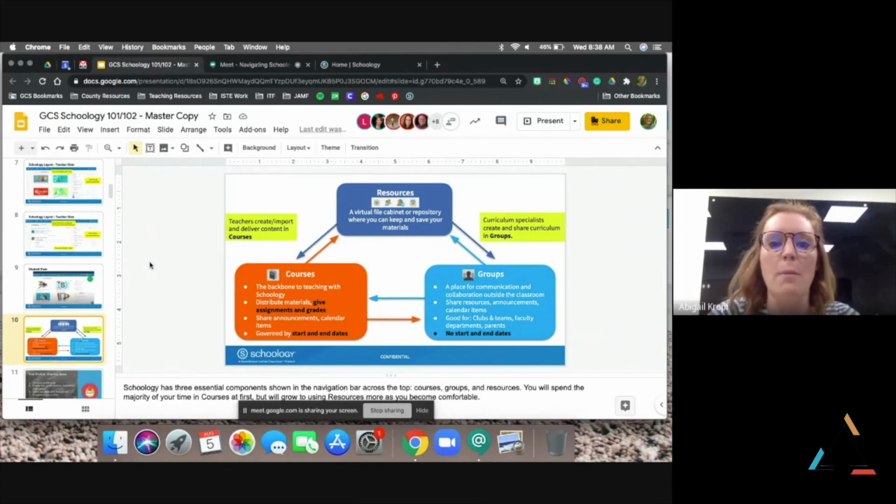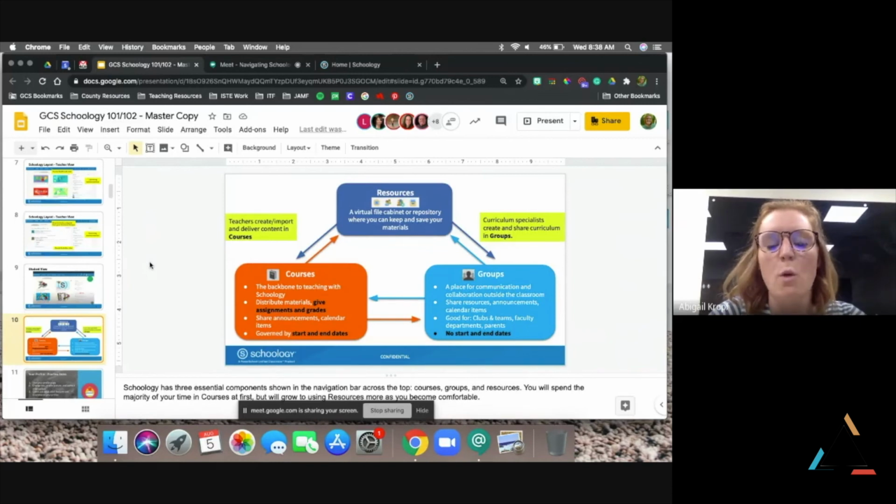Courses is what's going to get pulled in through PowerSchool. We're going to use those PowerSchool courses for grading purposes because it needs to sync back with PowerSchool. So we're going to use those courses that are already in there because of the grades. So you're not going to be creating your own ELA block group. You're not going to be making your own class. You're going to be using the courses that are already in there. Courses gives you the ability to give grades and assign assignments and activities to students.